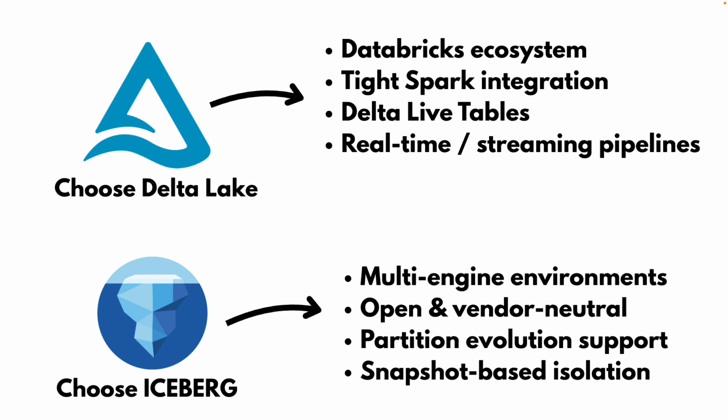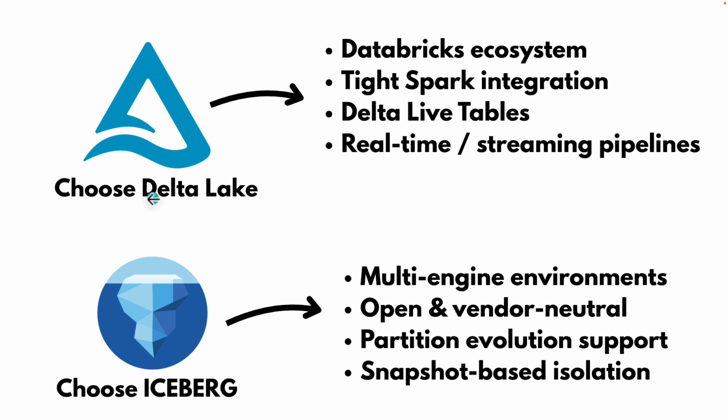The other thing is it has partition evolution, which is not part of Databricks. Databricks has relatively fixed partitions, Hive-style partitions. It also has snapshot-based ACID compliance, which is maybe relatively a bit better in that sense. So you can choose Iceberg if you don't want vendor lock-in, or you want a multiple engine environment and don't want to rely on Spark, and eventually you see the evolution of your Lakehouse being much bigger. That's pretty good.